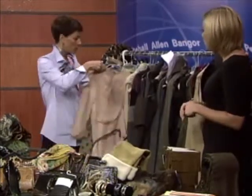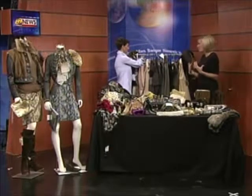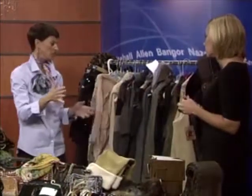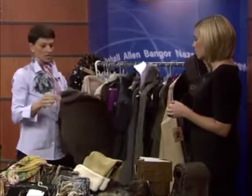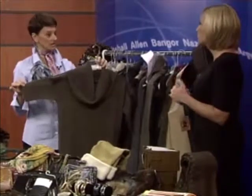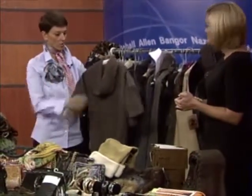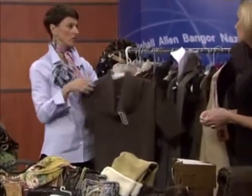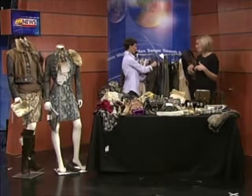Okay. And as far as styles, like those two kind of relaxed, I don't want to say peasant-like, but what are we seeing for just day dresses? For day dresses, it's day dressing, I would say. We're finding a lot of shoulders that are embellished. Again, a lot of use of leather and suede. So in this case, it's mixing textures. This is a wool sweater with leather shoulders. Love that. This is also from Marshall's. I mean, their prices are amazing. $42 originally, $24.99 there. I think the leather just dresses it up a little, gives it a little extra fun factor. It does.